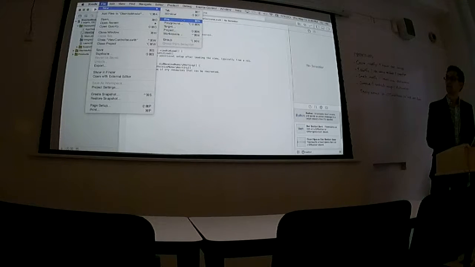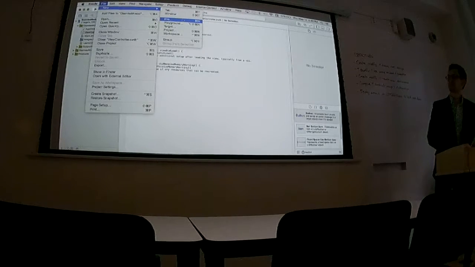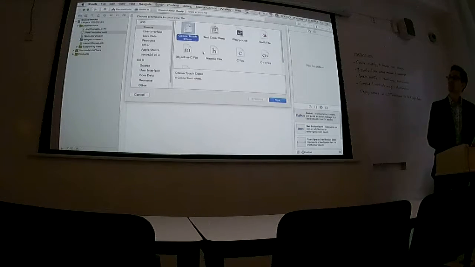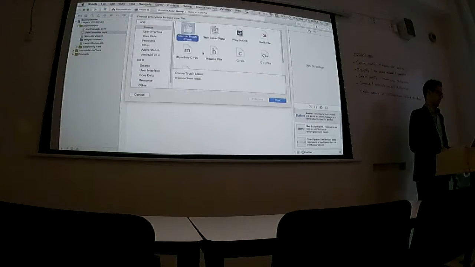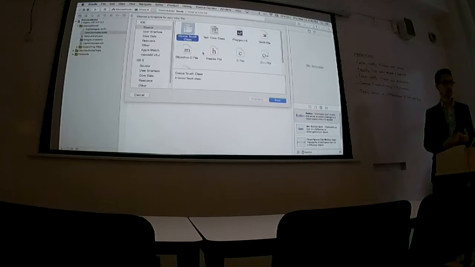We can say new file. This might be more intuitive for you if you don't like the duplication. So let's try it this way instead. So new file. This is actually going to be a common way to create templated chunks of code for ourselves. Just like there are templates for projects, there are also templates for individual classes that we can embed in our apps.